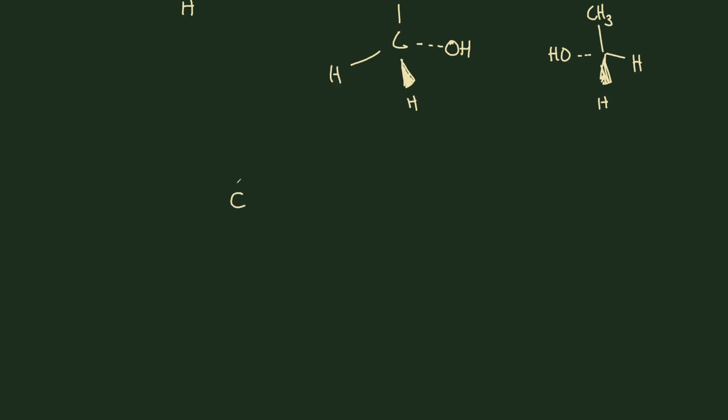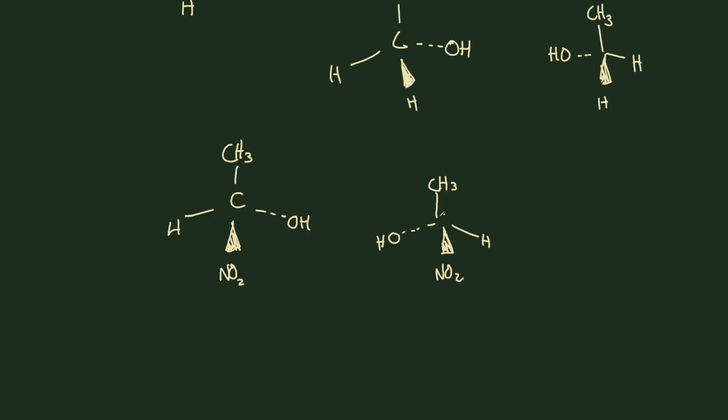This time I'm going to make CH3. Then we'll have a hydrogen this way. This time we'll have, let's see, we already used O, so let's say it's an NO2, like some kind of nitrate on that end or something like that, and we'll have an alcohol this way. And I'm going to mirror it over here like this. OH this way, and we'll put an NO2 here, and we'll put the hydrogen over here, and we'll put the CH3 up here. And I got that carbon in the middle.